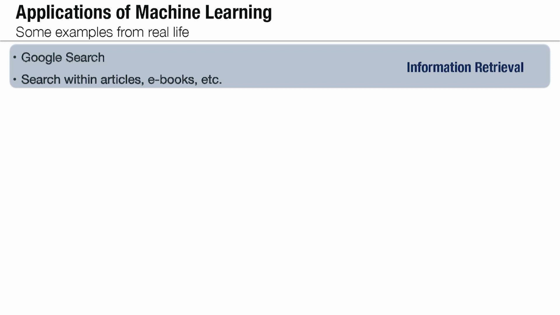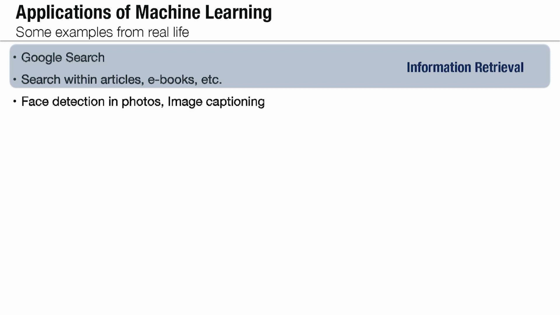This is ML at work, right? It's going and retrieving questions which are similar to your question, and underlying the similarity measure are ML trained models. Also, if you want to search effectively within articles, ebooks, if you want to search through very, very vast repositories of data, here also ML is very useful because you want to compress all of this information effectively. So this is all largely under this sub-area of ML which is known as IR or information retrieval.